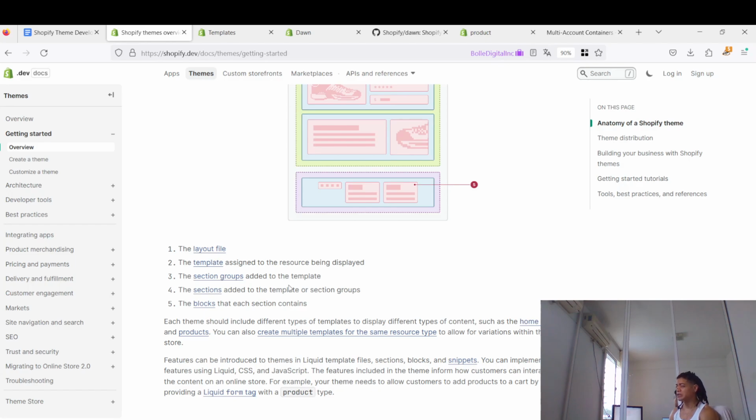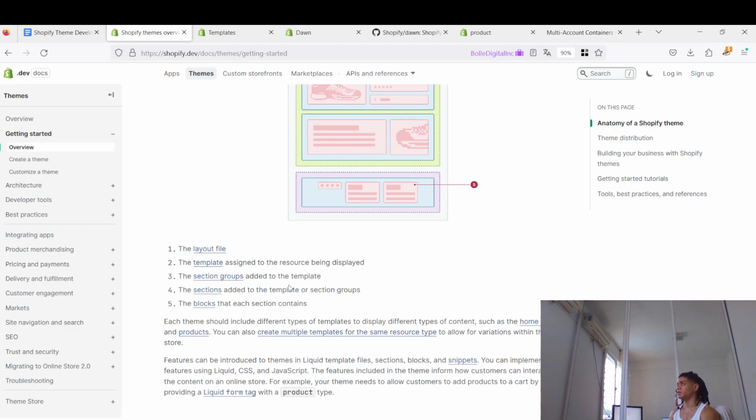Now, for example, in the case of the page, when you have the layout, which is the base of the theme where all the templates will be rendered, and then the templates are types of page.